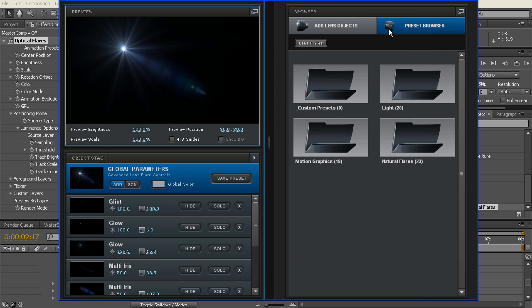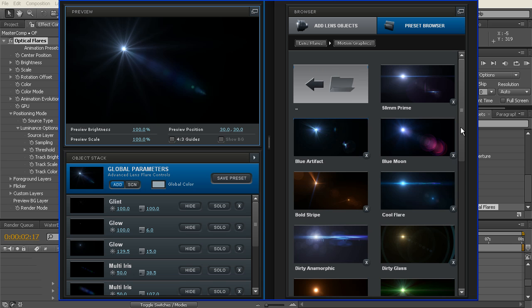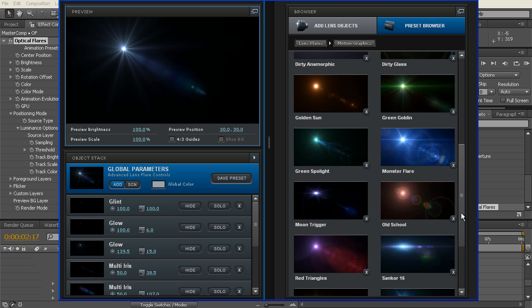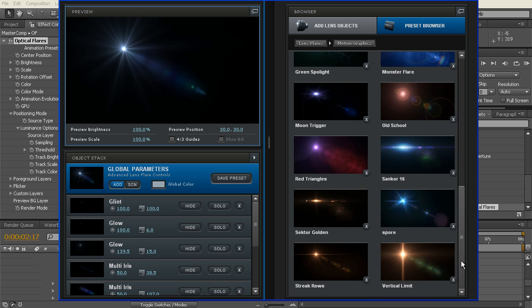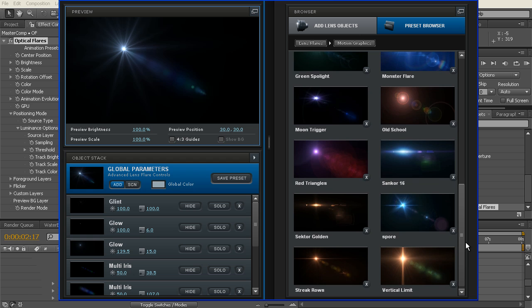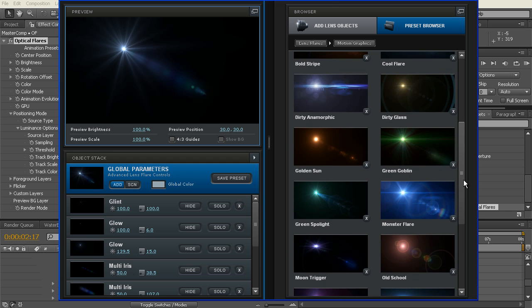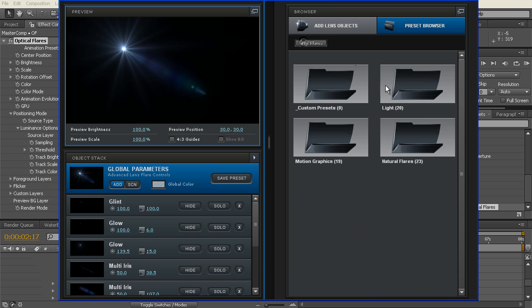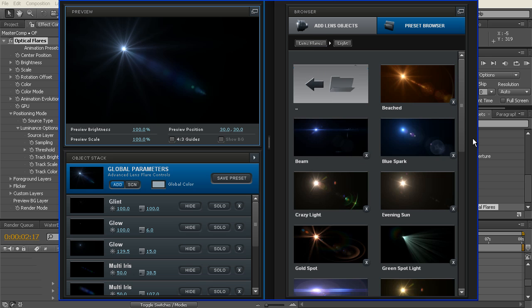So let's go to show presets, and we might have a look in maybe the motion graphics and see if we can find something nice in there. Yeah, there are some nice options in there. I think I'll go with a bluey one that doesn't need a lot of deleting of elements. Maybe we'll go back up and have a look in the light.